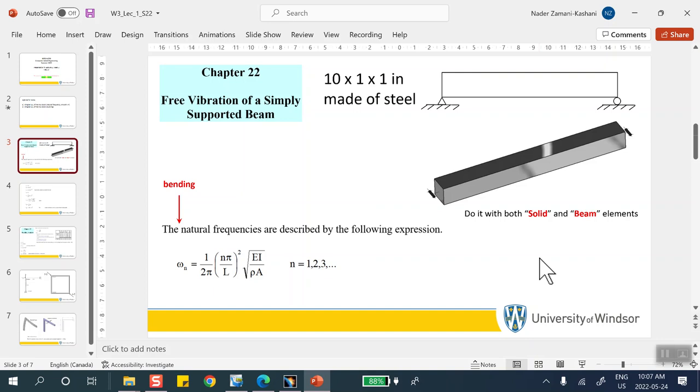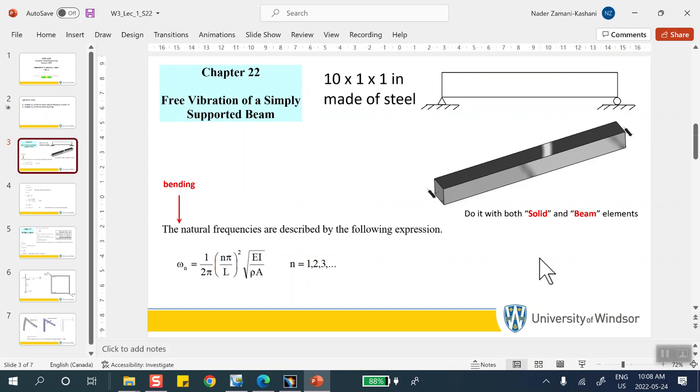Look, if this was the I-beam in your building, and on top of that building there was an air conditioning unit sitting, and there was a fan or a compressor or whatever turning at a certain speed, if that speed matches any of these natural frequencies, but mainly the first one, because that's going to be easy to replicate, then it's going to vibrate up and down, and you don't want this to happen.